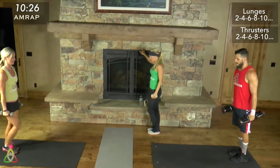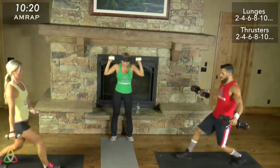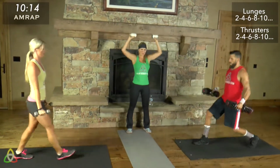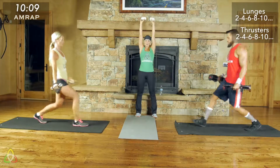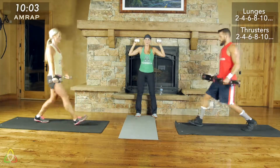We're gonna just do one rep at a time if you need to. Yeah, you might have to break it up a lot. As we get these higher numbers, that's all right. Break it up as much as you need, you guys. This is you versus you. Good job. Keeping that weight in the heels. Remember, if you're on those lunges, you push off through your front heel as well.